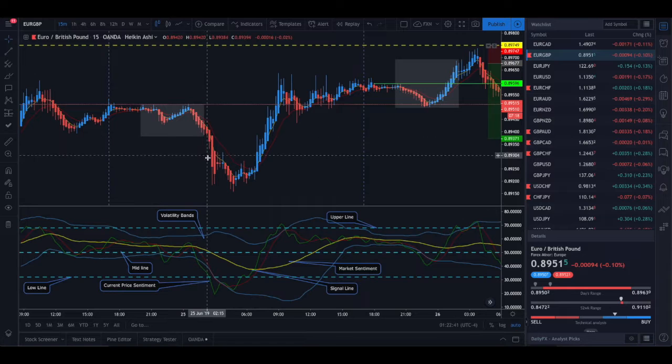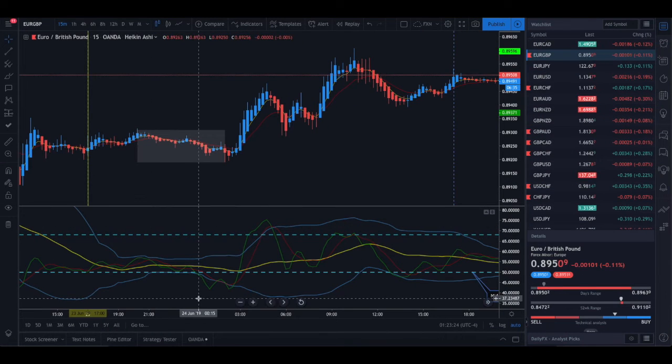All right, so as you can see here, we had a nice W formation, and we also got the same W here on the TDI as well. So, I mean, pretty clear to see how we can use this essentially as a confirmation of this trade. Okay, let's take a look at a couple more examples.